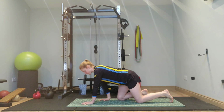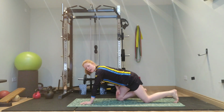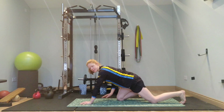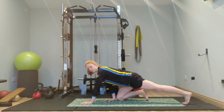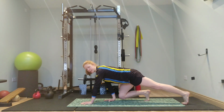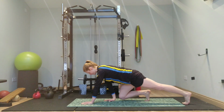So here we're going to put one hand forward, so I'm going to put my left hand forward. I'm going to put my left foot back, then so my right knee stays ahead and under the hip. But I'm going to bring my right hand back, so the wrist is just in front of that right knee. Then I'm going to be lifting up my knees. I'll be straightening out this leg and just holding that one up an inch off the floor, the right one. And then I'm going to hold for 30 seconds. I'm going to take a little break and then I'm going to swap sides. So we're going to start in 3, 2, 1, lift up.